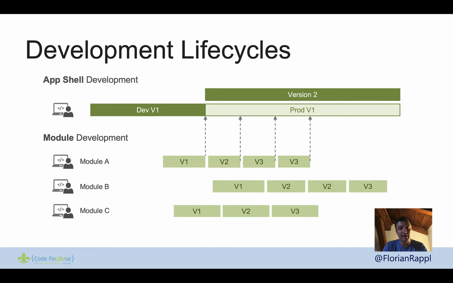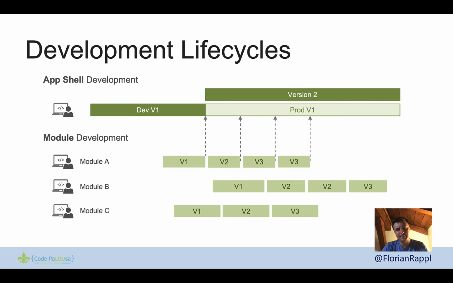And the teams may decide what the lifecycle is, right? Is it bound to, say, we release once per sprint? Is it bound to features, whenever we have a feature ready, we release? Or do we really set some timelines and then stick to those, or some feature packs, and when those are ready, we release? They can decide whatever makes sense for them. And for different modules, that also is good, because there might be modules where you want to have this fixed release point at the end of the sprint or something like that. And for others, you may want to say it only makes sense if we have a new feature in there.